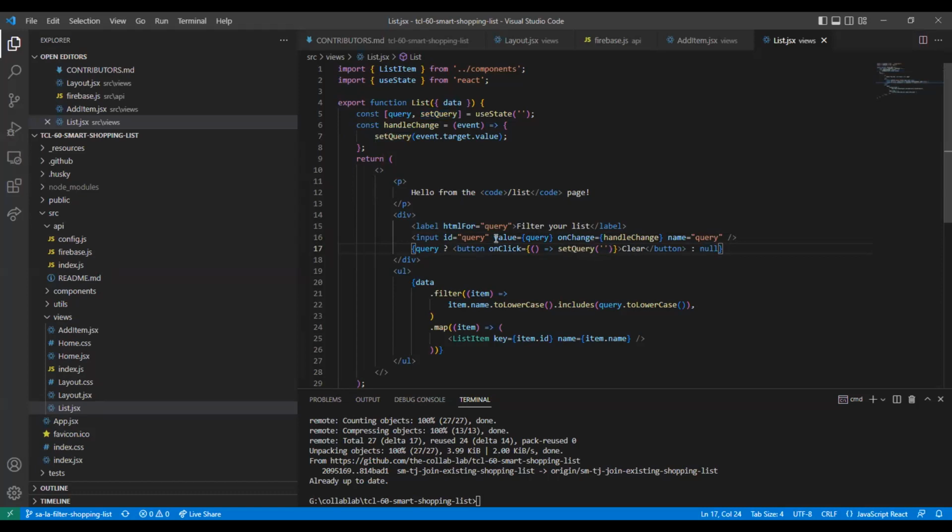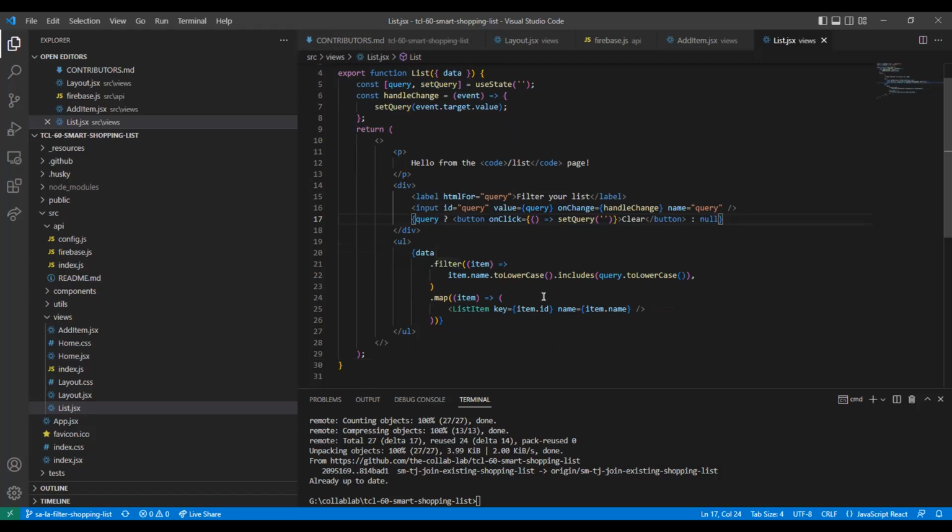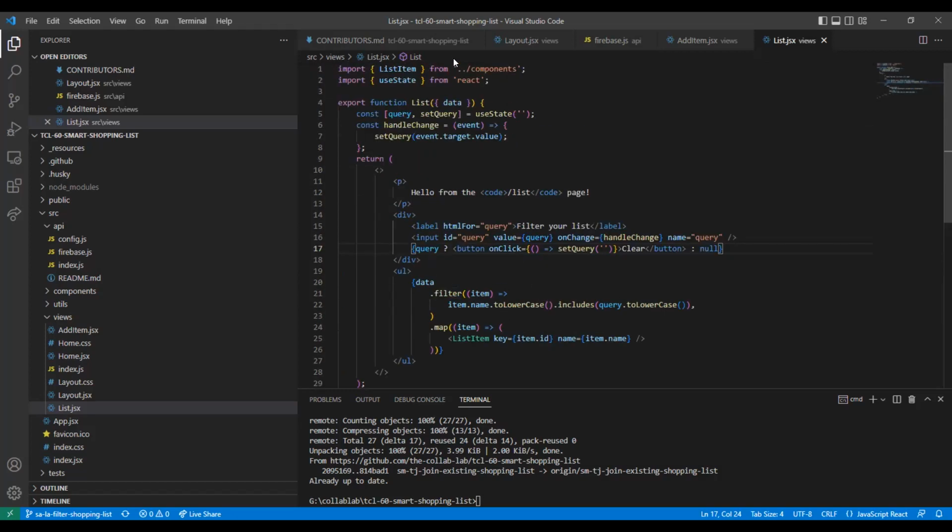And when we have data inside the query, we filter our list, and we first convert everything to lowercase, and then we check if the item name contains the query string, and if it does, it maps it out to the list item component. And yeah, that's it.